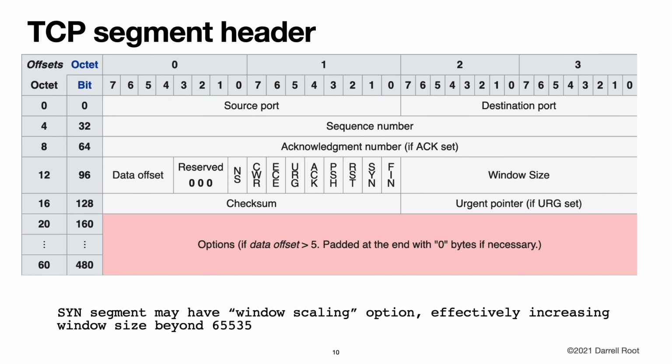Here is the TCP segment header. So each row is 32 bits or 4 bytes. We have 16 bits for the source port, and we have 16 bits for the destination port. We have a 32-bit sequence number, which is the sequence of the byte in our data stream. We have a 32-bit acknowledgment number, which is when the receiver acknowledges particular sequence numbers, and that way our sender knows whether the data got there.